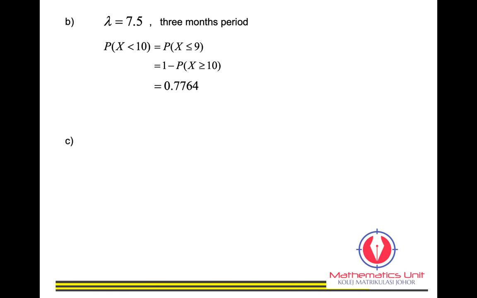And for the last question, find the probability that exactly 3 breakdowns occur in 2 months. Again, for this one, we have to change the lambda because the breakdowns occur in 2 months. So we take 2.5 multiplied with 2, which equals 5. So we're going to use 5 as the new lambda. And then we write P(x = 3). You may use the formula to solve this, or you may refer to the table. If you use the formula, we can write it as e to the power of negative 5 multiplied with 5 to the power of 3 divided by 3 factorial, and we will get 0.1403.